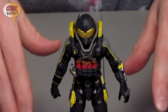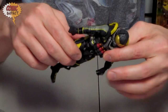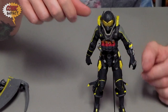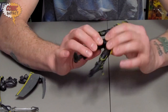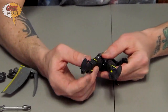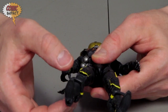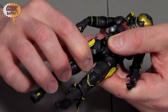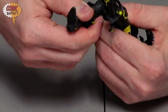It would have also made it a little bit easier, if you have a flying stand, to get him in a pose where he would be kind of turned and really look like he's flying or making a turn. But that's one thing we have to deal with. As always with action figures, there are going to be some sacrifices that we have to make. Now, he does have the leg motion, and it looks like a full, sort of, it's not a full ball joint, but it's not a T-joint either. It does have some outward motion, which a T-joint wouldn't have, but it's not getting the full range of motion. As you can see, it's a little bit of a different style of joint here. We do have knee articulation.